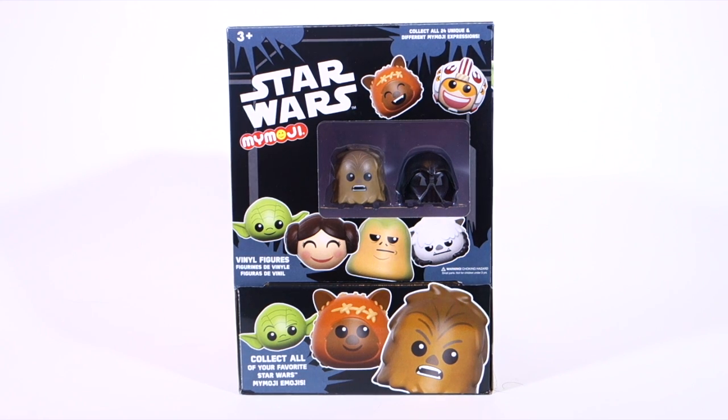Today we're going to be looking at and unboxing some Star Wars MyMoji figures from Funko. These are emoji-based, or style figures, I guess you'd say. They have 8 different Star Wars characters with 3 different expressions each for a total of 24 unique figures.